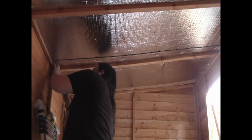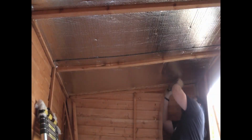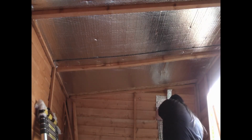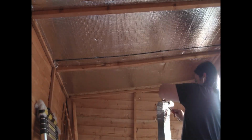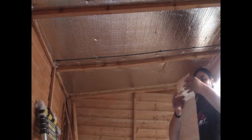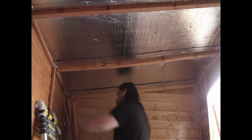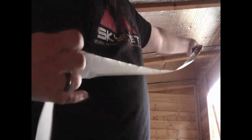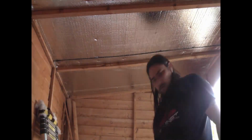Now, I like it because it's really easy to use and it doesn't take up a lot of space. Because obviously, you've seen the size of this thing. If I had 50 mm of insulation on each wall as well, I'd barely have enough space to walk into the thing. So it definitely helps. Now, this is not going to be as good as a full-on, fully insulated, plasterboarded job. It won't be. But as long as I can keep most of the moisture out and most of the heat out, I'm going to be more than happy.